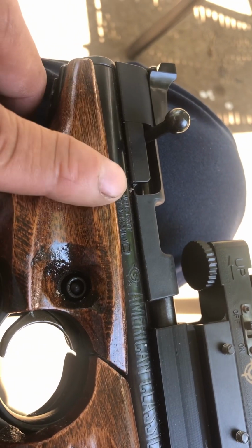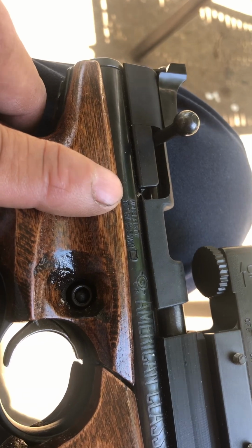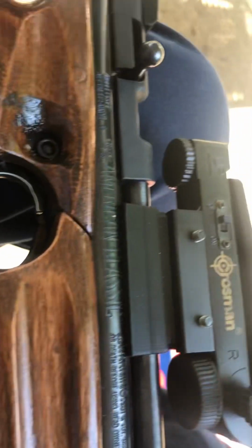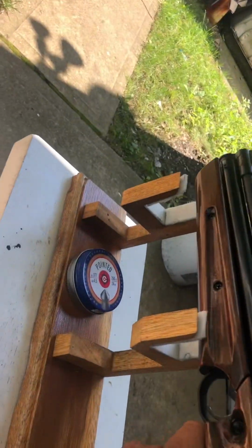So I had to stretch it a little bit. I stretched it to 1 and 3/8. So instead of 1 and 5/16, you go to 1 and 3/8, and it's perfect. I mean, now it's not herky jerky anymore. It's nice and smooth. Hair trigger. So now that makes it so much more accurate.